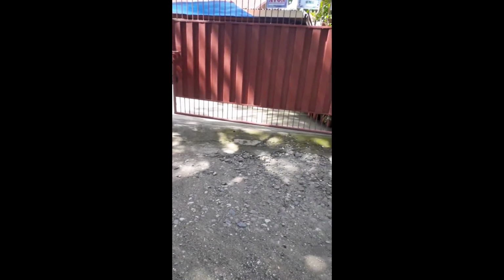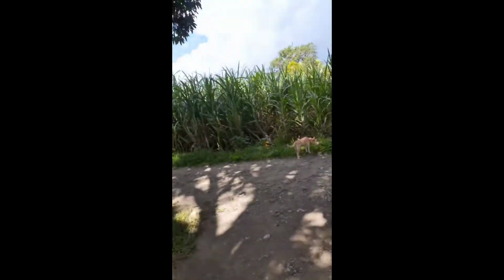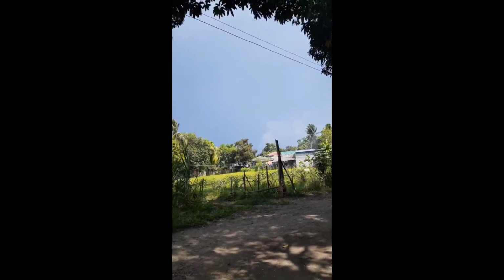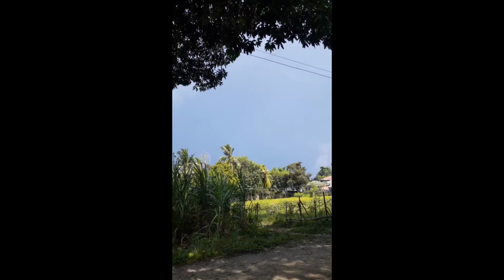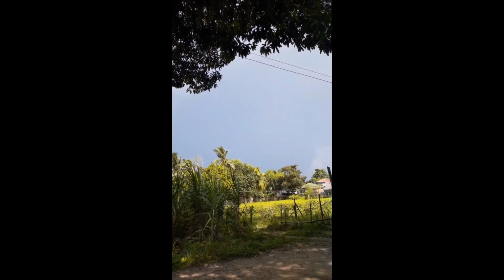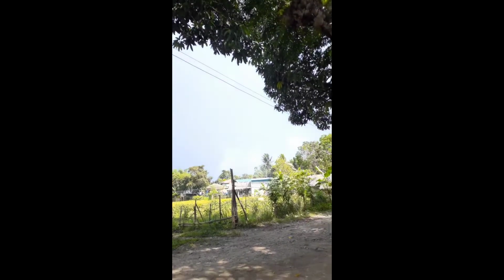The weather is not very good. You see, guys, you see this one? This time is very cloudy. You look at that, the cloud is very dark. Oh, so scary. It might be going to have heavy rain.